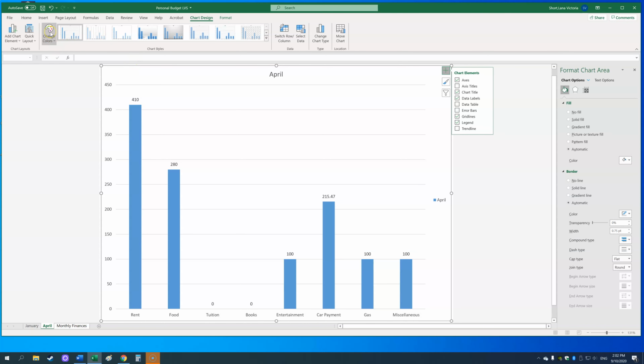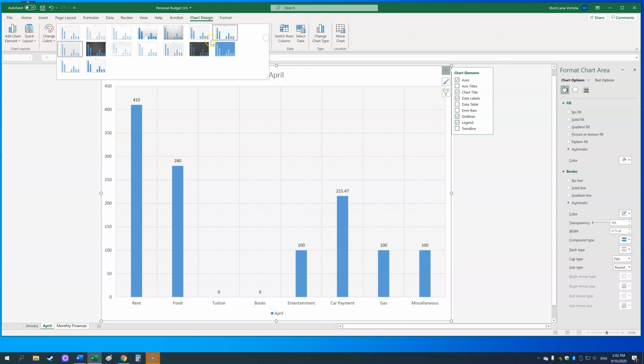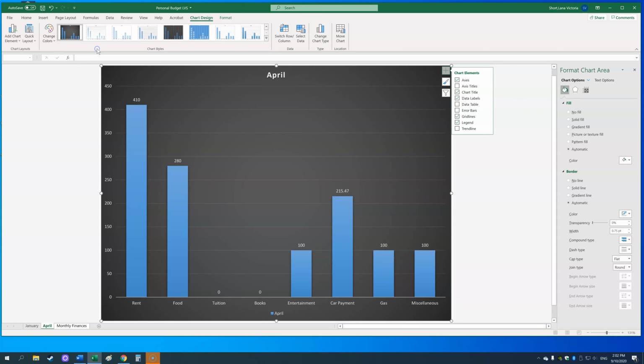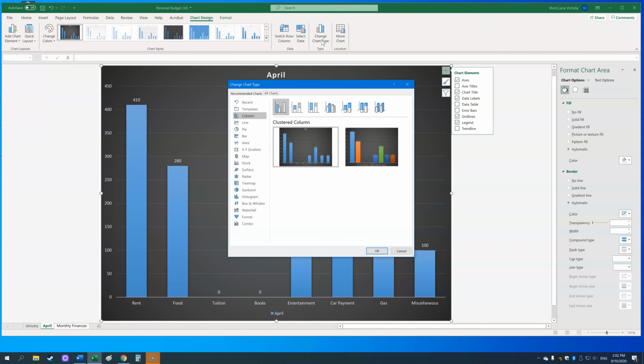Again, you can also change color right here. You can change the chart style. Choose one of those, and you can change the layout, add chart elements, move chart to different location, change chart style and chart type.